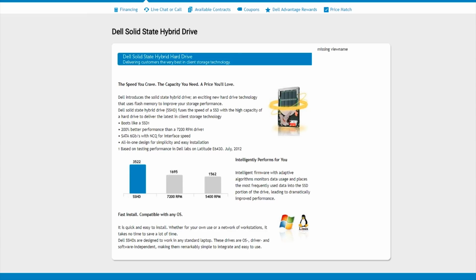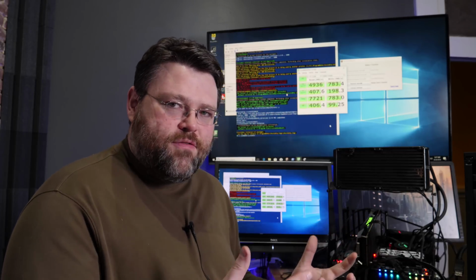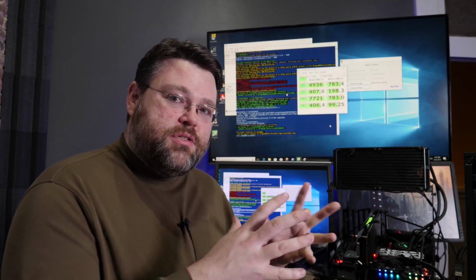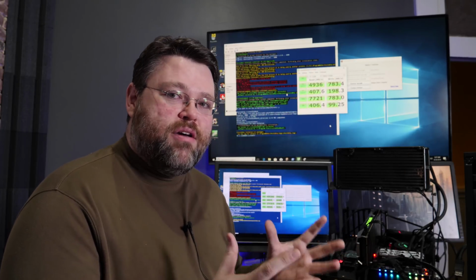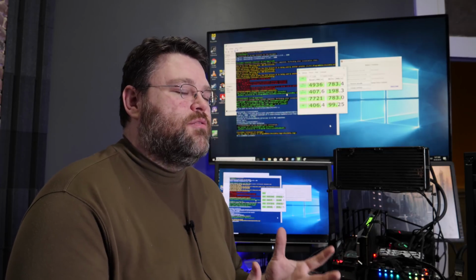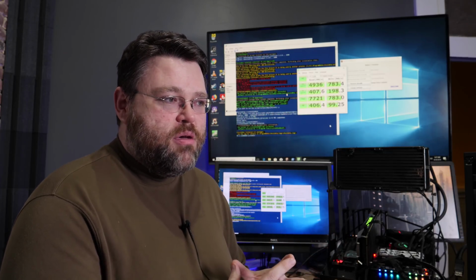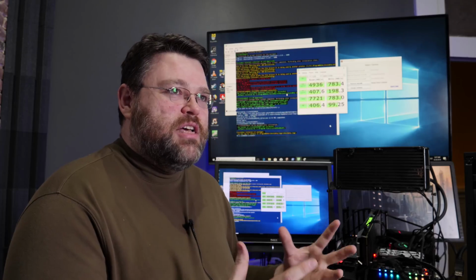Dell has shipped something they call SSHDs, which is a mechanical hard drive with flash on board. That is utter crap. There have been several solutions from a lot of vendors over the years where either the hardware or the software or both really leaves a lot to be desired. All of that is utter crap. And so this technology in general has a bad rep. A lot of people don't want to install software that's bundled with a motherboard because historically it has been crap.